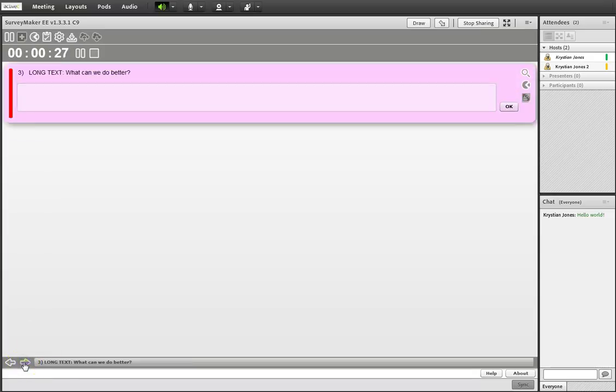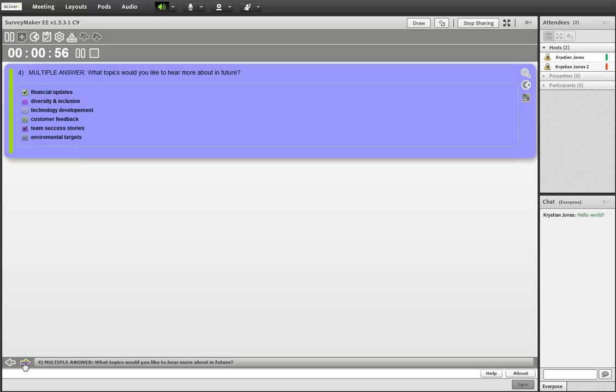You use the forward and backwards arrows to go through the questions one at a time. Now this is particularly useful, I think, if you're going to be running a session where you don't want to really have too many layouts, but you want to have questions that come up at various different times within your session. So instead of having to duplicate layouts and add individual questions or polls, or to bring polls in and out on the fly, you can create a single instance of SurveyMaker and then step through the questions one by one as you get to that time in your presentation.